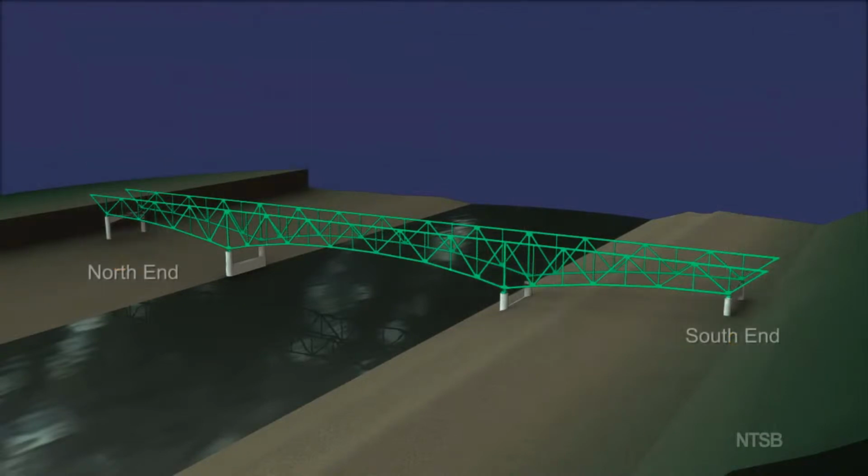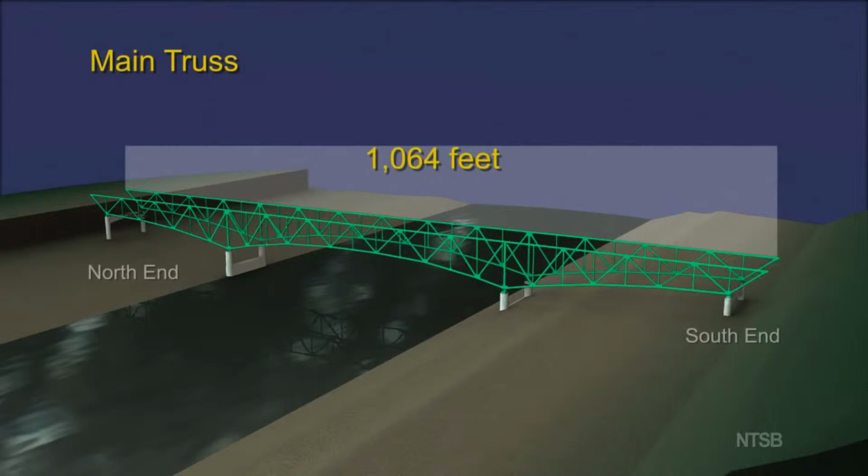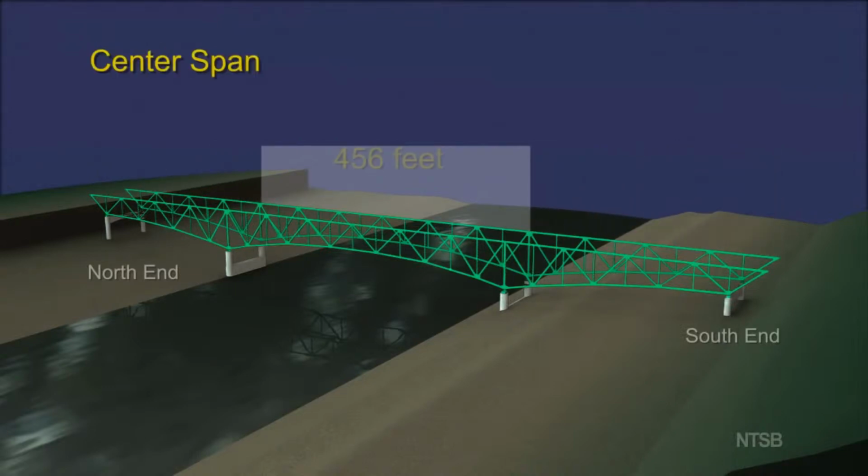The deck truss portion of the bridge had 2 main trusses that extended a total length of 1,064 feet. These 2 trusses are the main support for the bridge deck. The design of the bridge is non-redundant, which means that failure of an individual member in a truss would cause collapse of the bridge. The center span of the truss across the Mississippi River was 456 feet long.